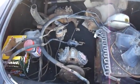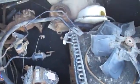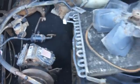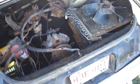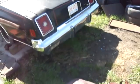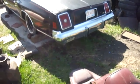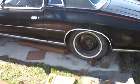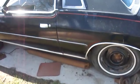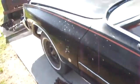I've already taken all that stuff off the engine, pulling the engine out. But the trunk's nice. Again, dirty. This one had a big mouse nest and stuff too that I got already. But like I say, the shape, the rear bumper isn't bad or anything. There's a little bit of damage here and there on it. Repainted, but whatever. It'll clean up good enough for a driver.